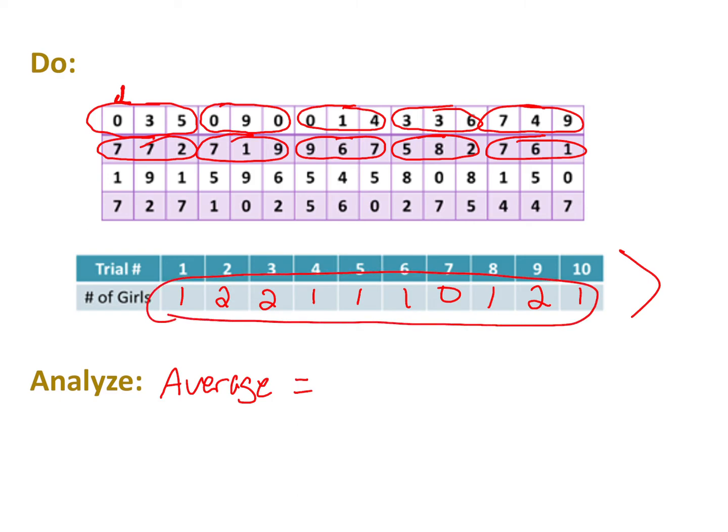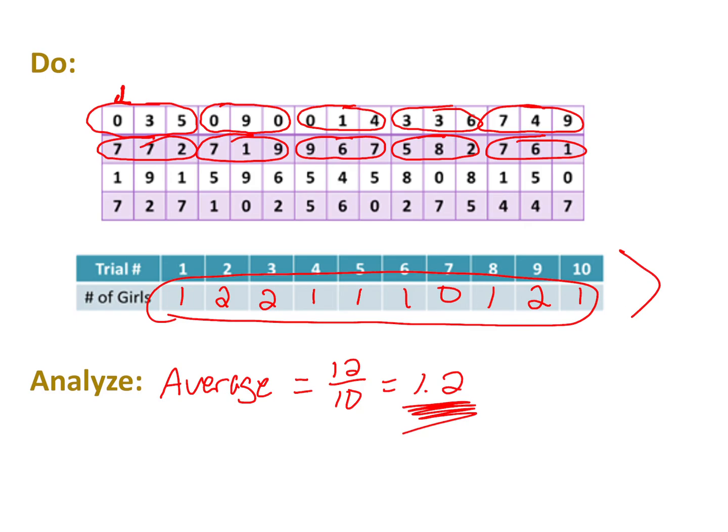So if we add all that up, we have 3, 4, 5, 6, 7, 8, 9, 10, 11, 12. And we did 10 trials, so 12 divided by 10, which means we would expect 1.2 girls for Mama Cow to have. When you do this, it doesn't have to necessarily always be realistic. We know Mama Cow is not going to have part of a calf, but we would say on average we would expect 1.2.